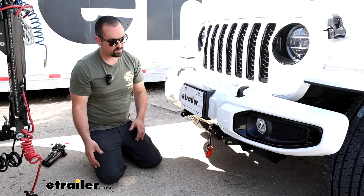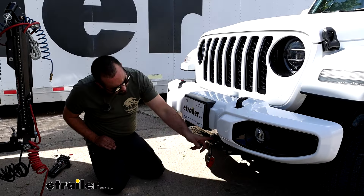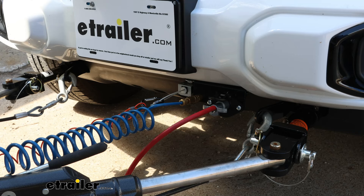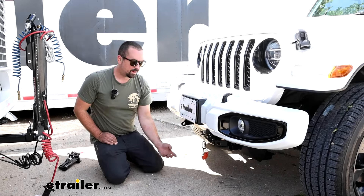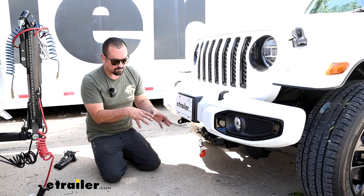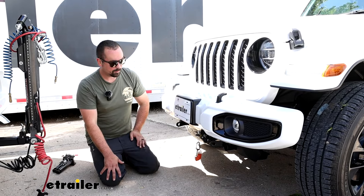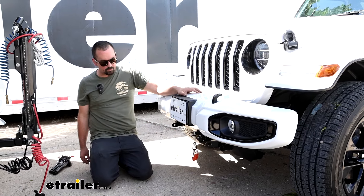It's Roadmaster so the quality is very high. Something I really like about this one is this bracket for mounting our six-pole. I also mounted up our air fitting on here. If you don't have an air fitting you can use that for your breakaway switch, but it's specifically designed for the Wrangler. It comes with spacers that go in where normally there are plastic push pins, so you'll be able to bolt it up. That makes it super easy to get your components mounted. As you can see, this is kind of what it looks like going down the road.